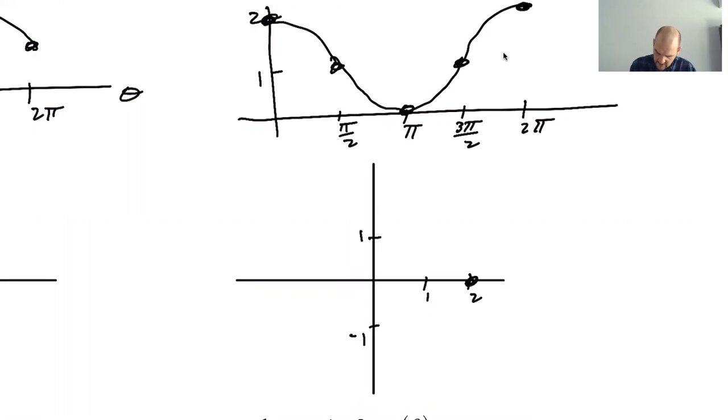All right, when theta is 0, you're at 2. When theta is pi over 2, you're at 1. By the time you're at pi, you're at 0. So you're going to go like this. And then when you get to 3 pi over 2, you're back at 1. But in the xy plane, that's negative 1 on the y-axis. So you rotate 3 pi over 2, you walk 1 this way. On the xy plane, that's just y equals negative 1. So keep in mind, you're always on the xy plane. Then by the time you get to 2 pi, you're back at 2. There you go. That's your graph. It takes 2 pi all the time.